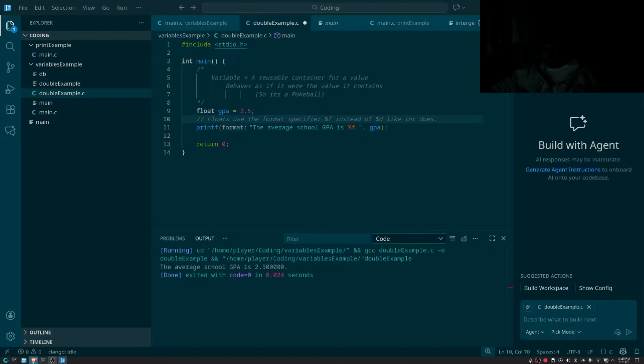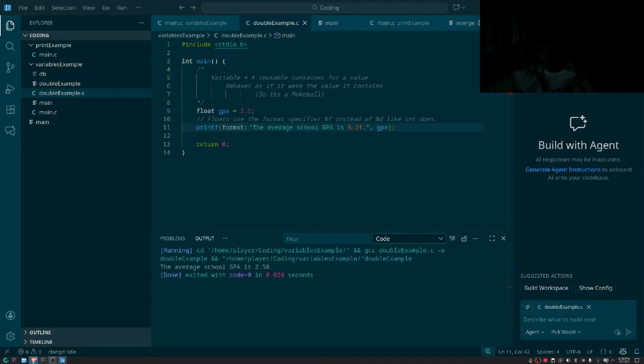Another good example, but that's a whole lot of digits after. You could add a dot, or you can add the number of digits that you want to count. So I guess if I do 2, it'll be 2.50. And then a number to display a given amount of digits after. I see. Your GPA is 2.5, but that's a whole other topic. We'll cover that in a future video.